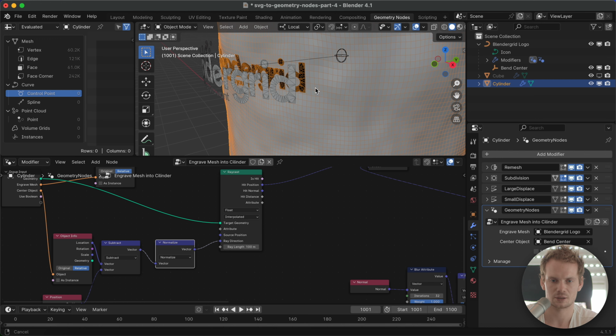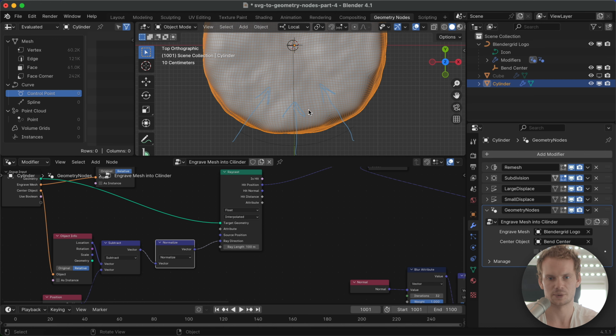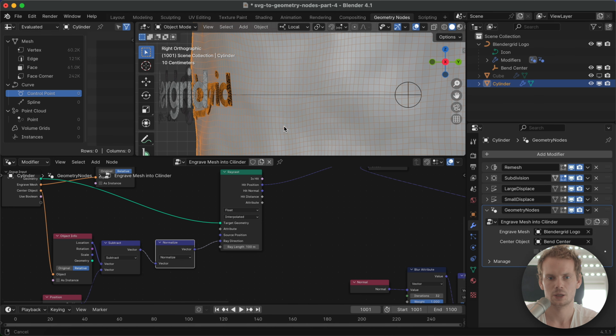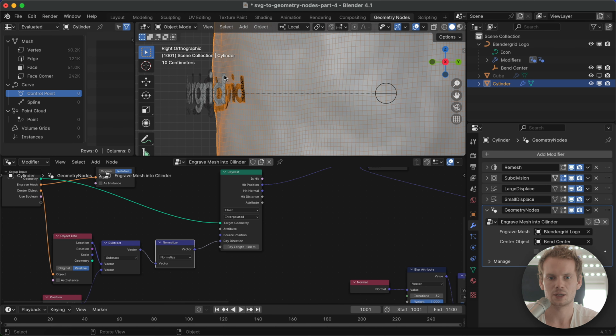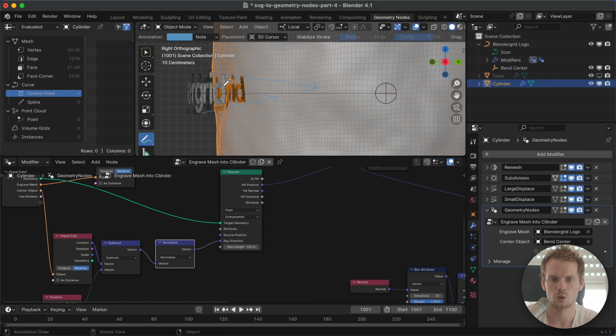One other thing you might notice is that if you look at this from the top, we want to be moving this position in that direction. We want to move this position in that direction. But if you look at this from the side view, the top of this D is also moving in the direction of this point. So it's kind of moving down a little bit like this. And the bottom of this G is moving up a little bit. Is that a problem? Or should we try to make it move in and project it in this direction all parallel because of this cylindrical shape?